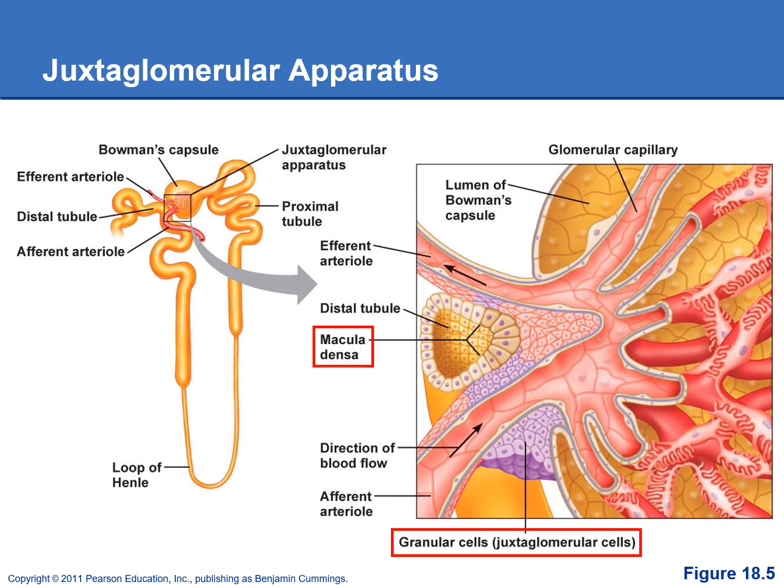The other cell type that makes up the juxtaglomerular apparatus would be the macula densa cells. So they're kind of this darker brown color. They make up part of the wall of the distal convoluted tubule, and they're going to sense the sodium and chloride levels that are in the filtrate. And if it gets too low or too high, that means that the filtration rate at the glomerulus is not at the right point. So they will help regulate the glomerular filtration rate, how much blood is being filtered at the glomerulus.